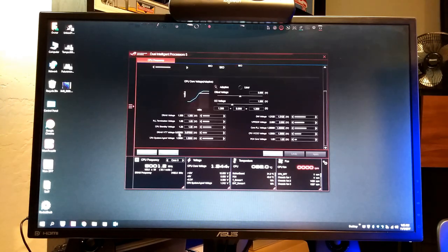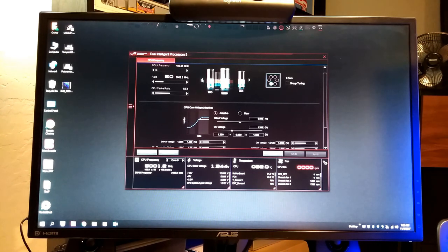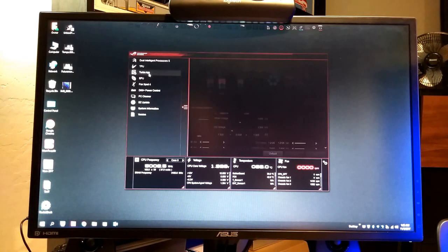TPU, you can set things like the core voltage and that type of thing. Multiplier.